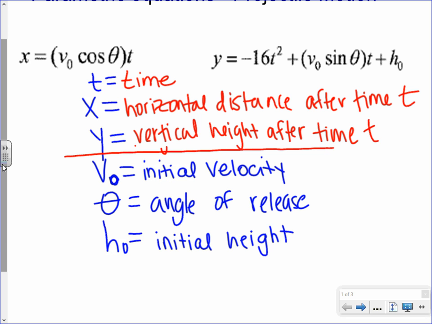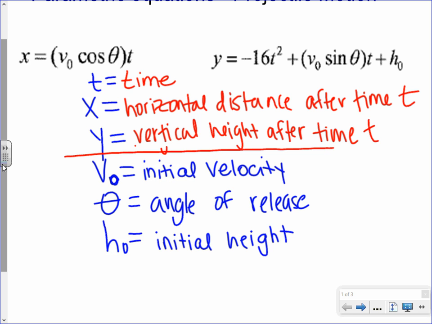Now, you've probably done some of this kind of stuff in physics, but probably not as parametric equations, or have you seen something like this where X and Y are separate? We did them differently. We've used the kinematic equations. Good. Okay.